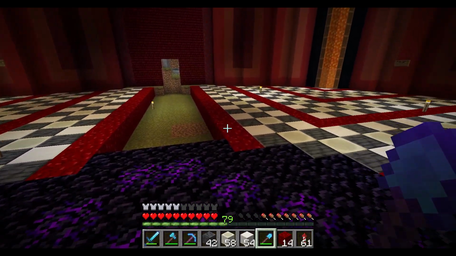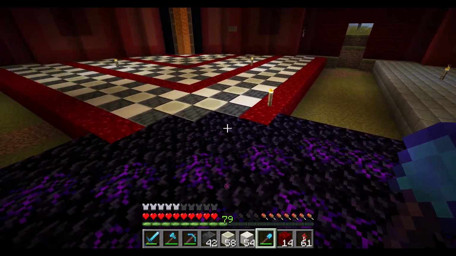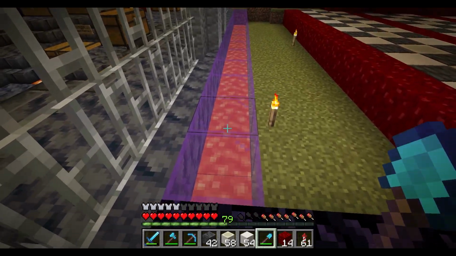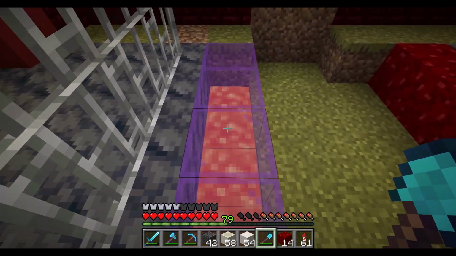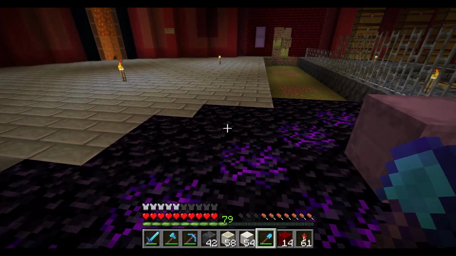Alright, so I did get the majority of the floors in, and only the aisleways are left out for right now. But one of the things I wanted to show you guys is what we're going to be doing for the aisleways: we're going to put lava with the purple glass. I really like the color combination. It does require a lot of lava though.